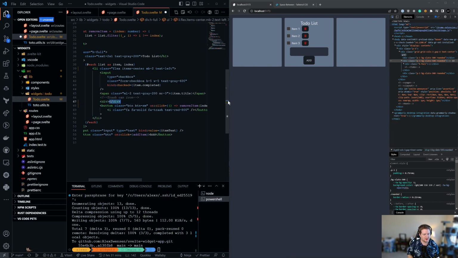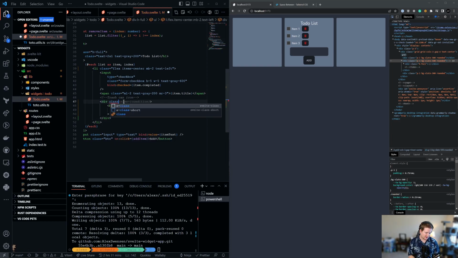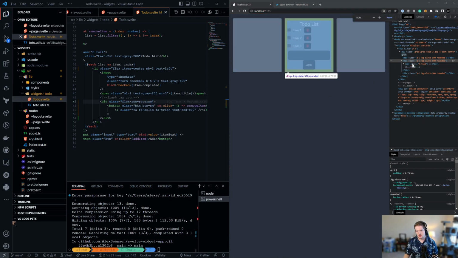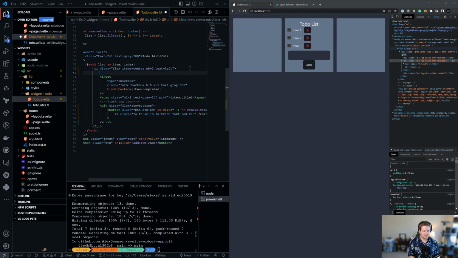Let's put this button in another div. And this will also have a class of flex row reverse. And let me do this.